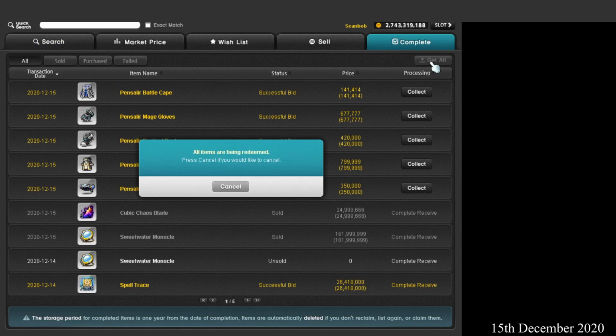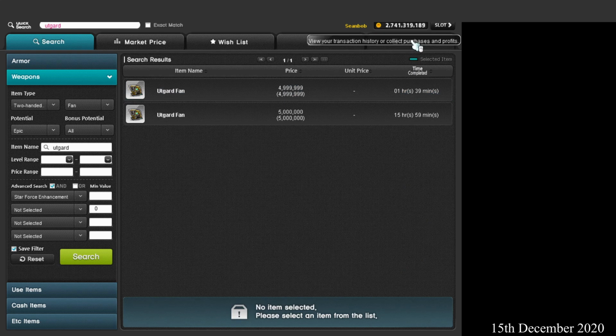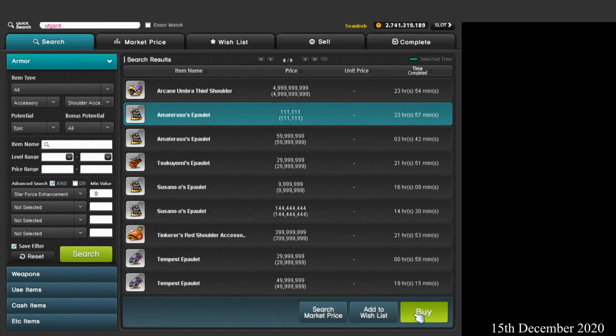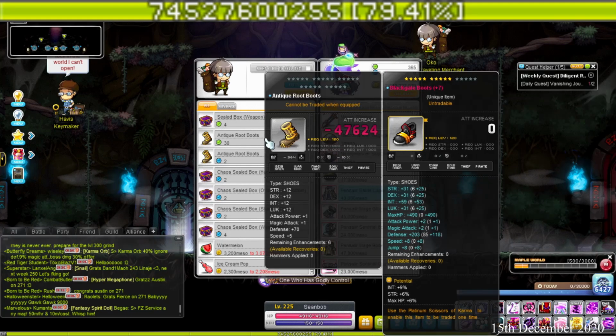So what I'm going to do is also look for level 150 equips to transfer hammer their potential into them, and then into the Abslabs. For capes, I'll use an Enraged Zaken cape. For shoulders, I'll use a Japanese shoulder. For shoes, I'll use Root Abyss shoes, and for gloves, I'll also use Root Abyss gloves.